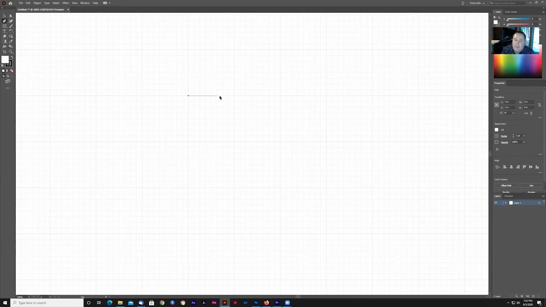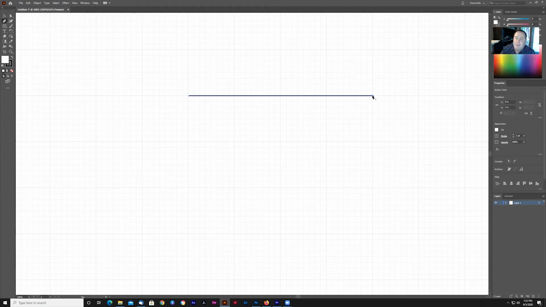So I'm going to go over four big lines, 1, 2, 3, 4, and click again. That puts the first dark line down, so it creates this horizontal line.